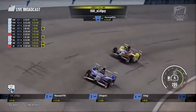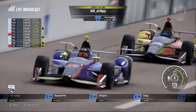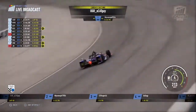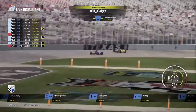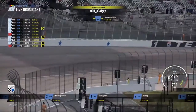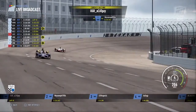You've got to remember with these gaps that these guys have multiple pit stops to make, obviously, and they're off cycle, off sequence with each other. So at the moment, Cat Guy's running a lap ahead of Jeff, but Cat Guy pitted before Jeff. So if he comes in before him on the second stop, you'll have to wait and see where that is. Basically right now, it's less the gap on the track and more watching their lap times and seeing who's gaining on who that will tell you where we're getting.